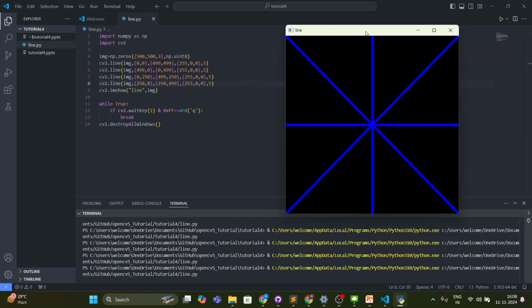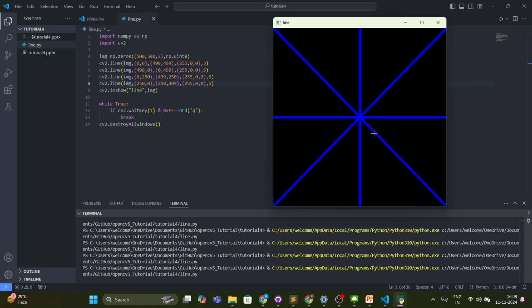So that is how you can use your OpenCV library to draw lines. Okay, these things are a little bit difficult to understand at the beginning, but unless you practice using your own methodology, there is no point. Because if you watch this video and after that you don't practice, you will definitely forget this. It requires conceptual knowledge of the coordinate system, of x, y coordinates, and a little bit of numpy knowledge.